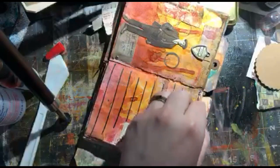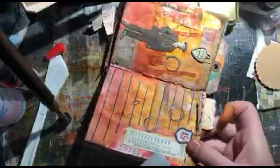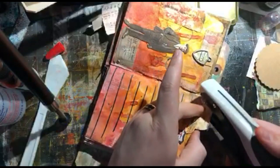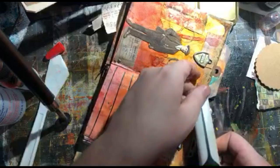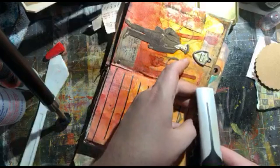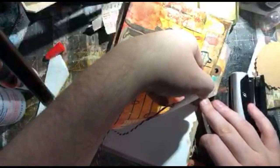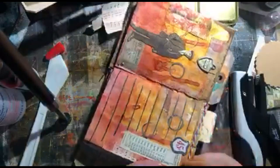I think I might have to end up reinforcing this, actually. Oh, I'm gonna have to go from this way. Okay. This is like watching paint dry, I'm sure. Okay. Sweet. So that should work. I hope. Pretty light duty staples, so I'm really hoping that'll work. Okay. That was just really awkward trying to get that there. Good grief.